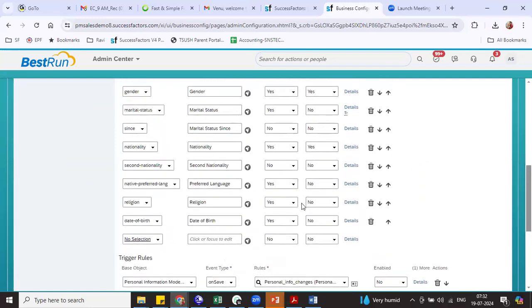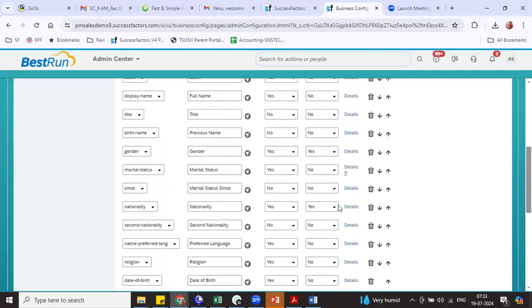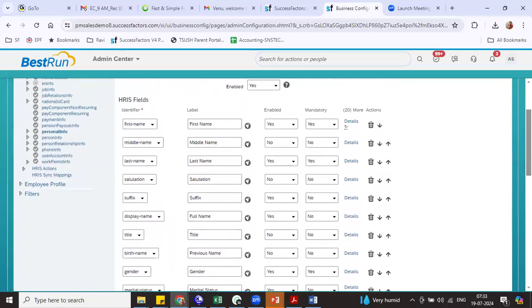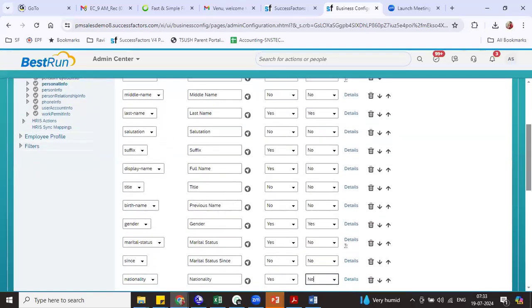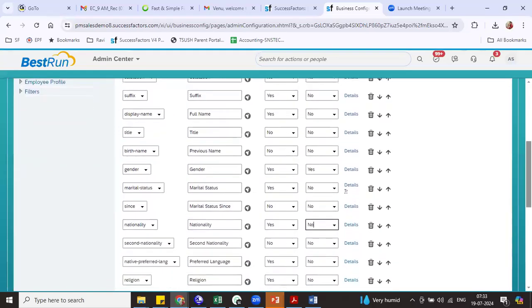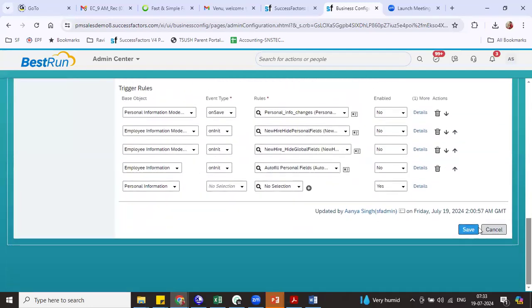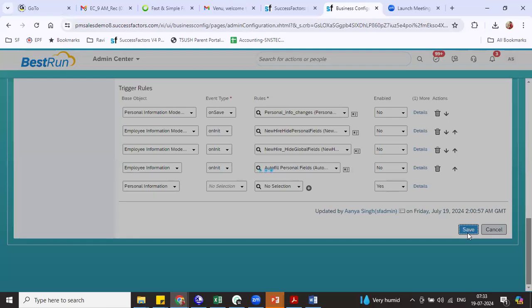Date of birth, this is not mandatory. Nationality is mandatory. I'll make it optional. And gender is mandatory, that's fine. First name, last name, gender. Okay, that's fine.